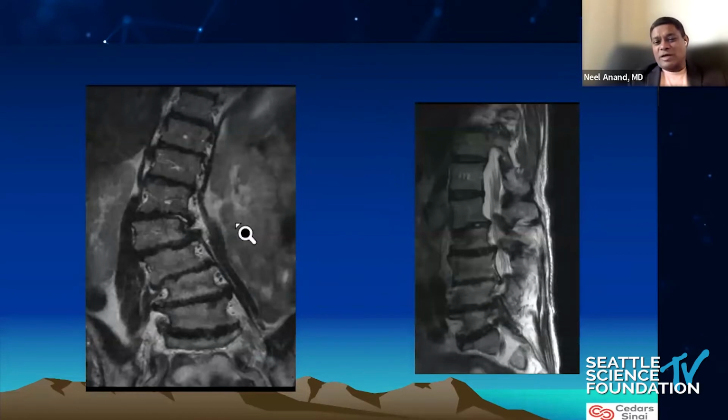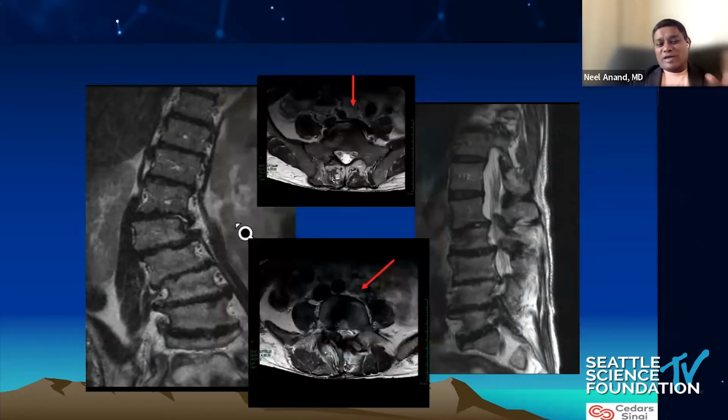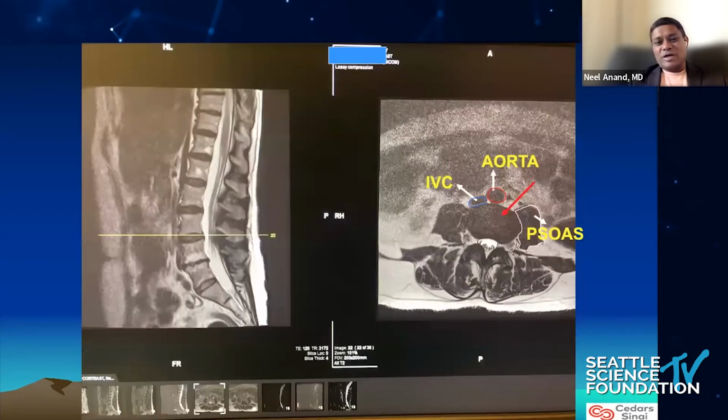So let's take this patient. You have the deformity, you have the stenosis, and you're looking at all these things, right? You take all that into account, but none of that changes what I'm doing. The key that changes is the vascular bifurcation. If the vessel is already bifurcated, it's an ALIF in the lateral position for me. If it's not bifurcated and I've got space between the cava and the aorta, it's a lateral approach for me in the lateral position. So it's very simple. The Mickey Mouse cava, high riding crest, none of them make a difference anymore. It's either an ALIF in the lateral position or it's a lateral approach, lateral position, all done in the lateral position. We can explain that.